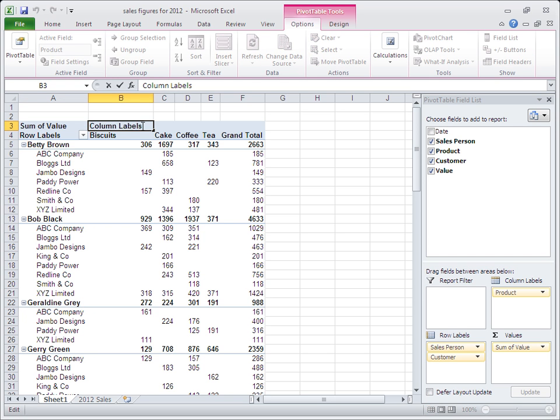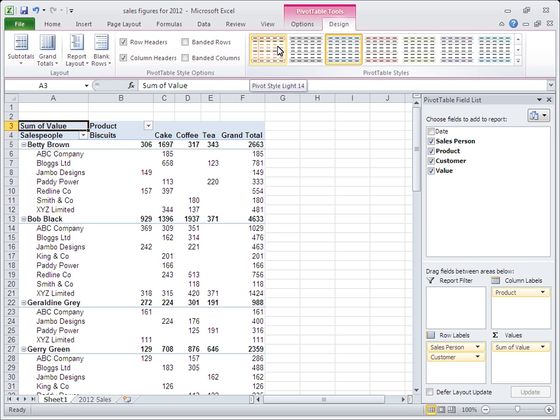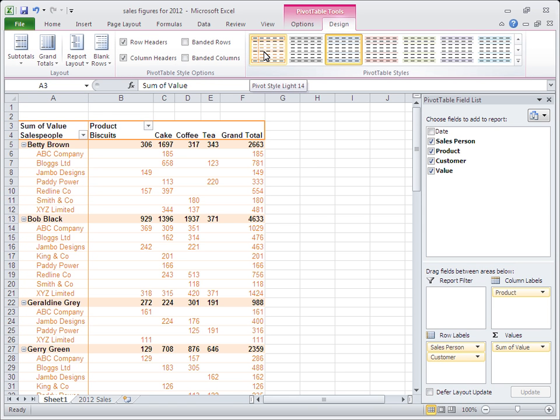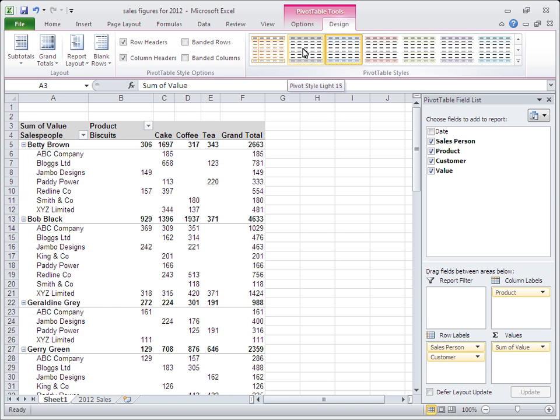To edit the report labels, simply click into the label and enter the new text. To further customize the design of your report, then click into the cell in the report and click the Design tab. This tab offers a range of design options, including various styles that can be hovered over to see a live preview, and then you can choose from associated options.